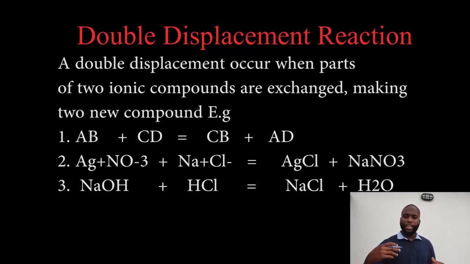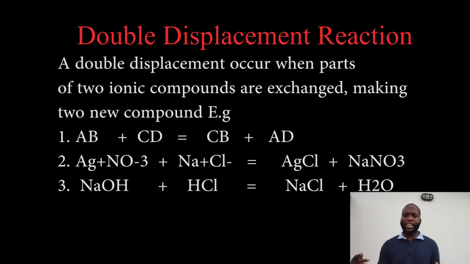An example, let's talk about sodium hydroxide plus HCl, known as hydrochloric acid. This type of reaction is known as a neutralization reaction, to form salt and water. Now in sodium hydroxide, sodium has a positive charge, while the hydroxy group, OH, has a negative charge. Also, hydrogen in nature is always positively charged, while chlorine is negatively charged, which means the ions present in hydrochloric acid are positive and negative.